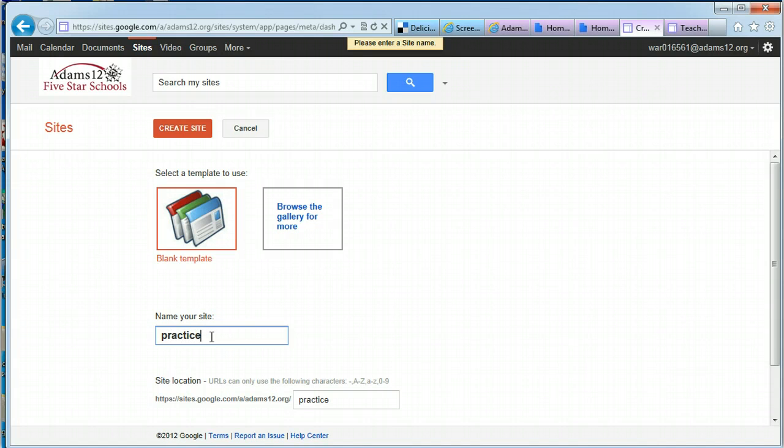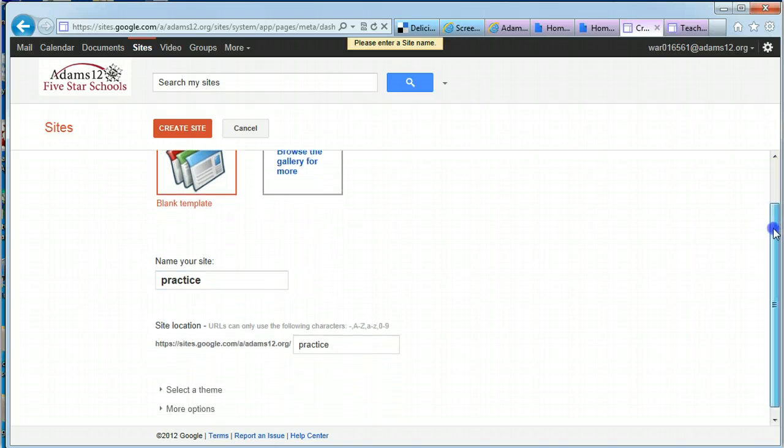Now, if you're going to start creating your site in the practice activity that you think you're going to use for your final project, which is okay, don't name it Practice, because that's the name of the URL. If you're thinking about making a site for this course or for this purpose, take that into consideration when you're naming your site.